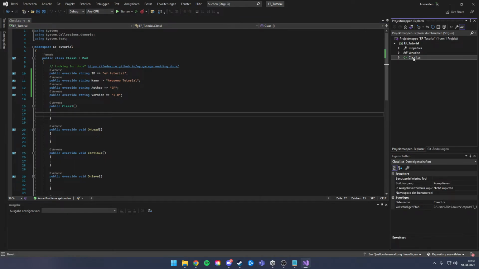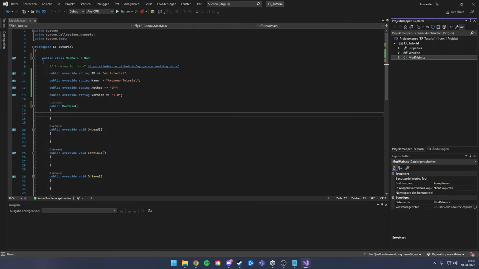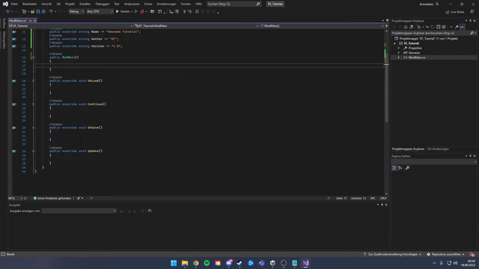For example, we click here, right click, rename, and this is the main file of the mod. This is the file the mod uses to load everything into the game. So we call it mod main, and we click yes, so everything in this document will be renamed. And now we have mod main. We know this file will contain all the code we need that is launched into the game.